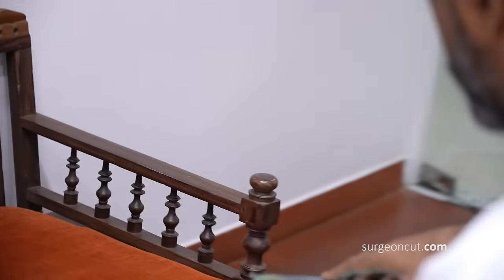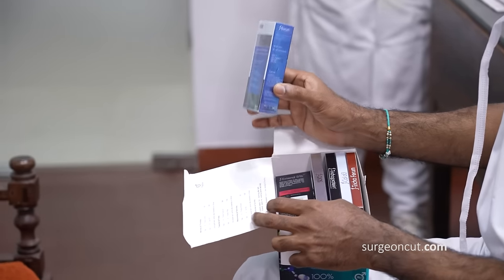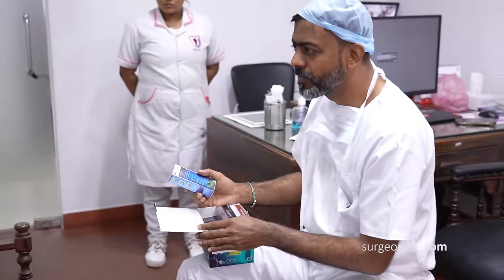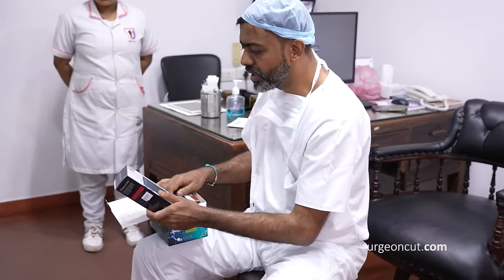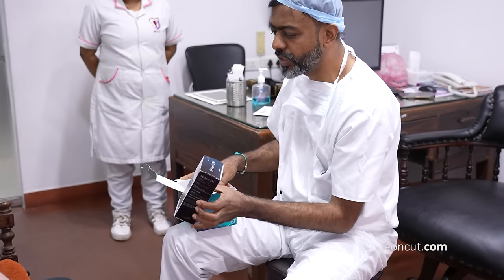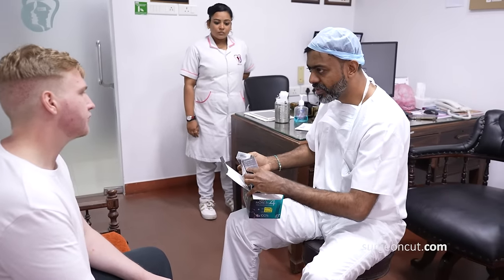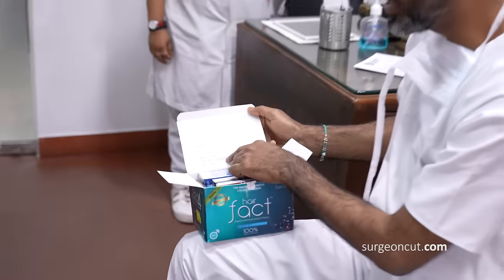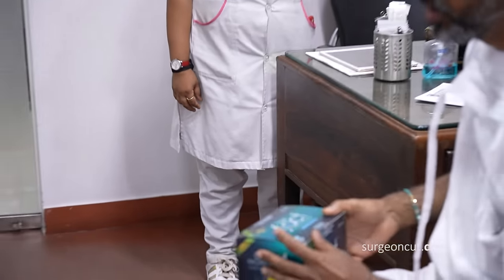It comes with a shampoo and it also has a lotion. This is an anti-dandruff shampoo. It's a mild one. You may not want to use it often, but if you want to just clean your face, this is better than a shampoo or a soap. Once a week is maximum. Now, this is the important thing. This is a topical solution of minoxidil, which is non-alcoholic based. You may use this maybe after 2 weeks, daily once at night. And then these are different medicines, which just tell you when you can take. You can take this for a month and the shampoo should last longer because you're going to use less quantity. That's the only thing you will do for 2 months.